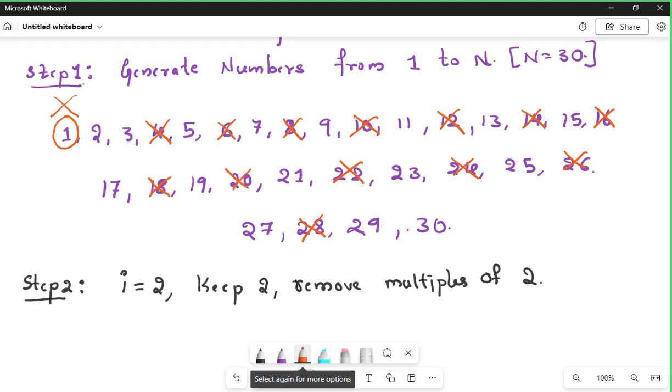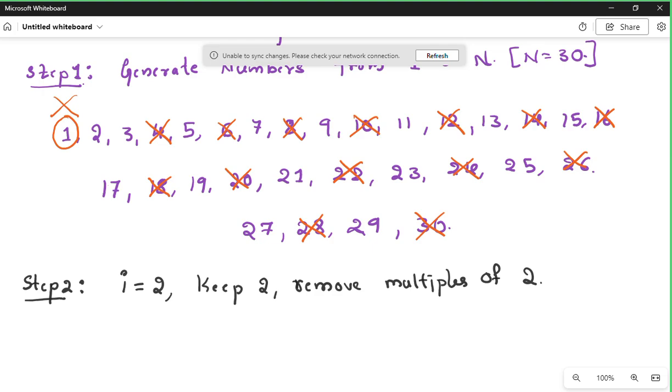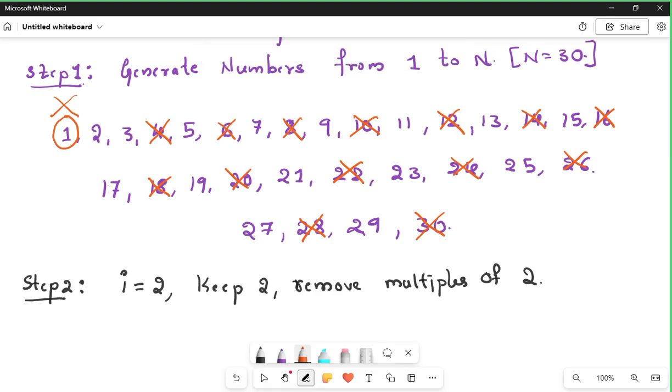Now let's see, have I left any number? No, I have not left any number. The next step is to go with the next number, I is equal to 3. Is it present in the list? Yes, because 3 is also a prime number. So we repeat the same process.